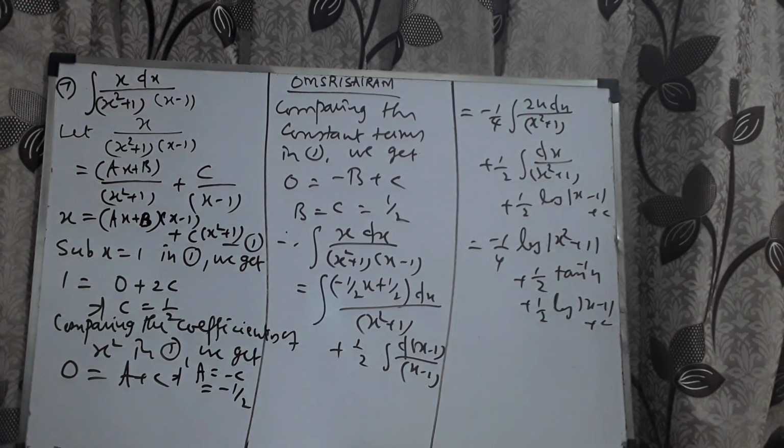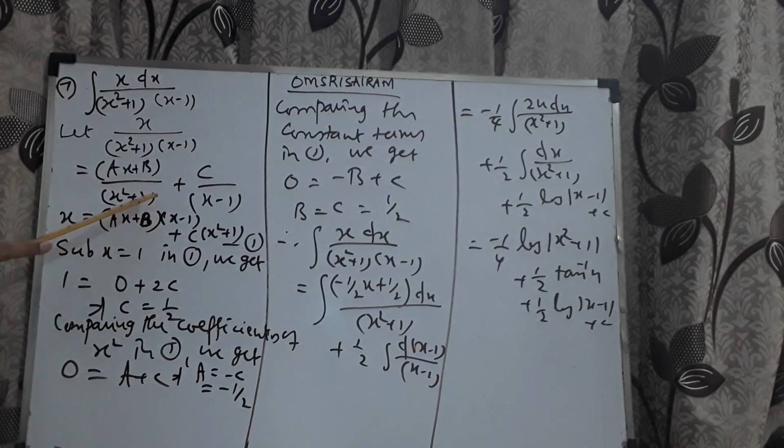Let me just explain the whole lot. You mean to say x dx by x square plus 1 into x minus 1 becomes ax plus b by x square plus 1. Whenever I have a quadratic expression which cannot be factorized into real linear factors further. In your textbook and most of the books they call it as cannot be factorized further. That is wrong. We can't say it cannot be factorized further. It can be factorized, but I should say it cannot be factorized as a real linear factor. The factors here are complex numbers.